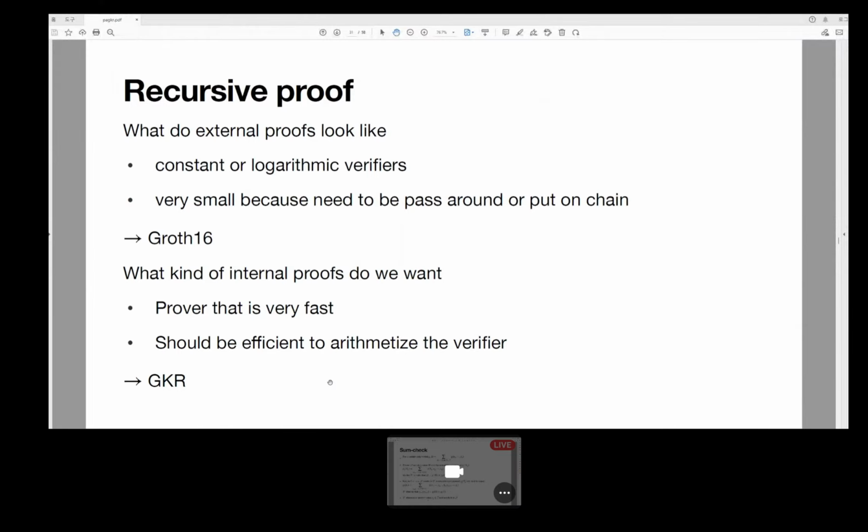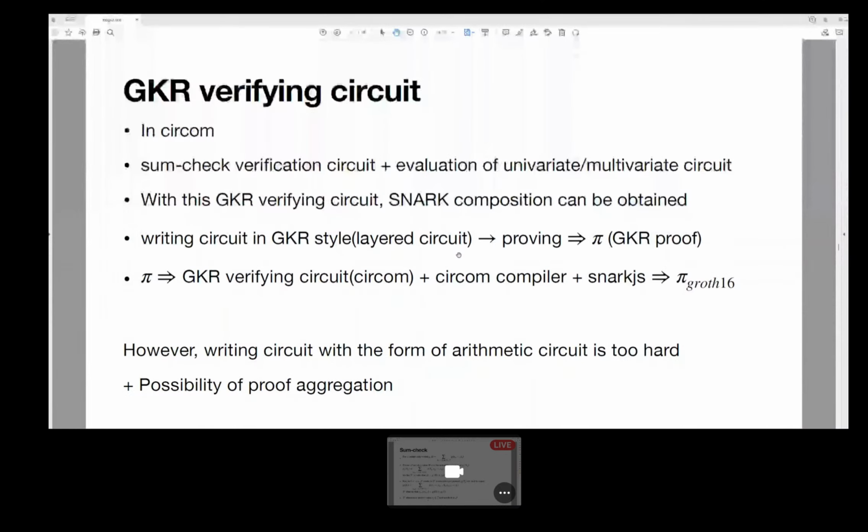So with this circuit, you can do SNARK composition easily. Write the circuit in a layered arithmetic circuit manner and get a proof from it. And then using Circom and snarkjs, make the GKR verifying circuit and then get a Groth16 proof from that circuit by passing the GKR proof as input.